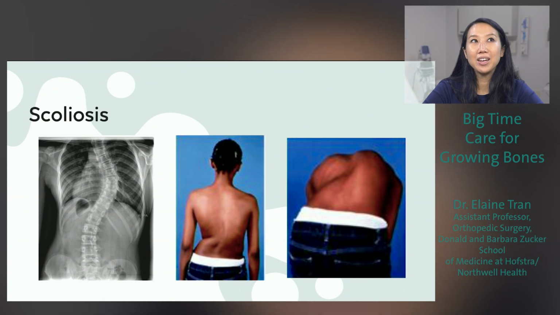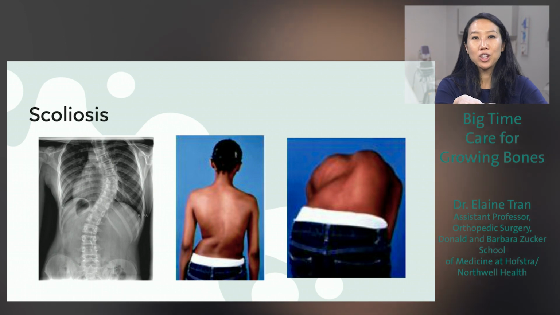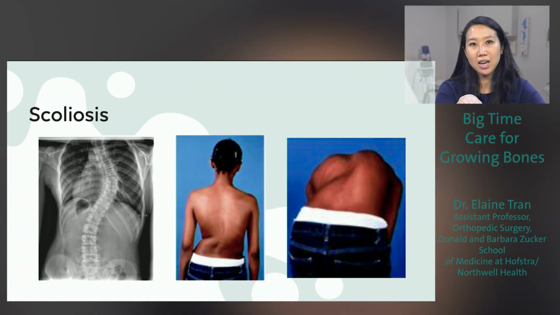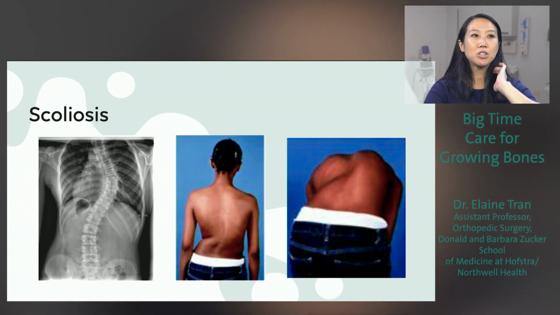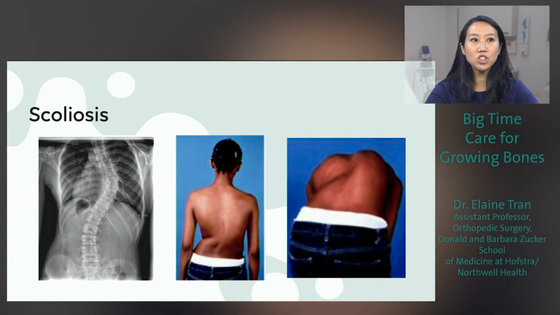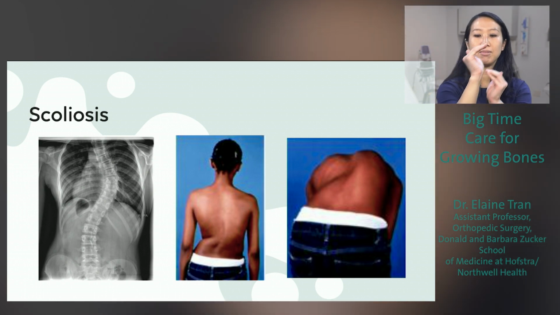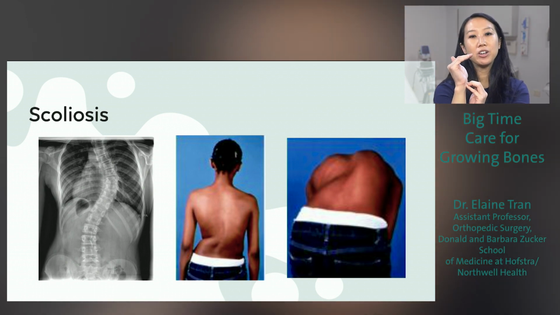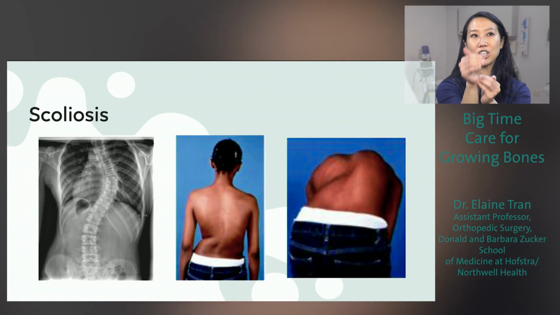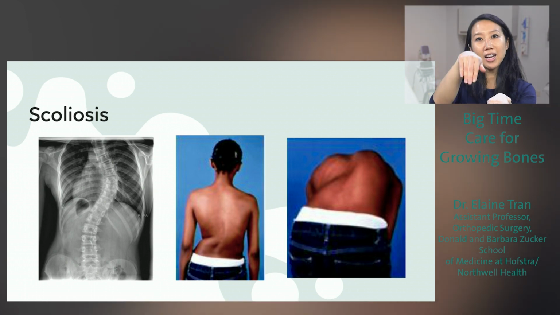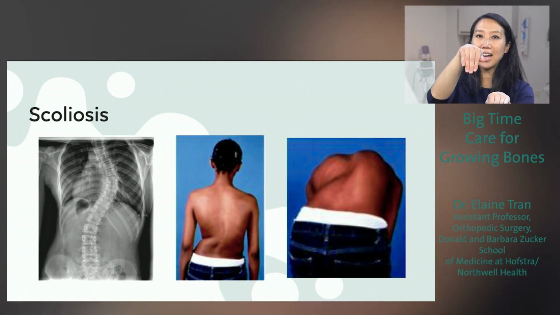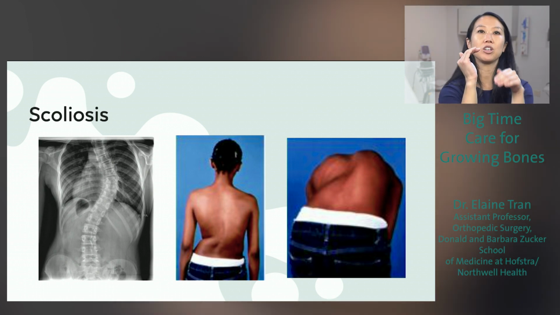And then when your pediatrician asks you to bend forward and takes a look at your back, what they're looking for is a rotational difference. The reason is that with scoliosis, we get x-rays, which are a 2D picture of a 3D structure, but scoliosis is a three-dimensional deformity. So you'll see an S shape like this when you're looking from the front, but when your kid bends forward, that S is actually associated with a rotation. On the picture on the right, you can see the kid bending forward, and the right ribs look higher than the left ribs. That high prominence on the right side is what's associated with the curve pointed to the right.